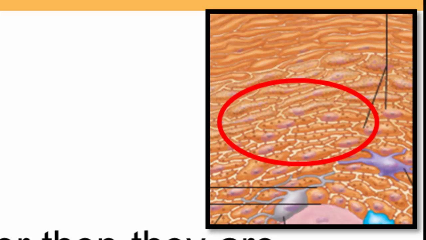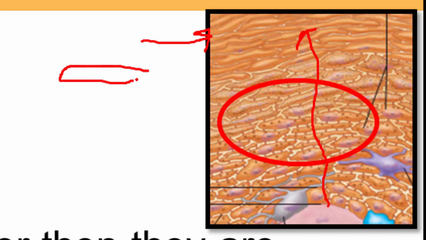Keratinocytes are the most abundant cells of the epidermis and they contain keratin, which is the main component inside these cells. These cells originate at the basal layer and they start growing and going up. As more cells divide, the older layers will be pushed up, and as they reach the top, they are full of keratin and the cell is dead — basically a bag full of keratin. This process takes about one to one and a half months, so every one or one and a half months your skin changes. That layer that starts at the basal layer will be pushed to the top and then shed.